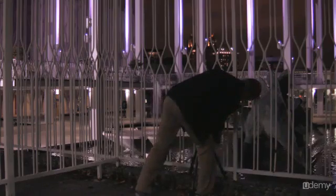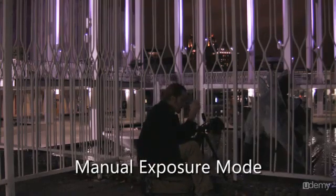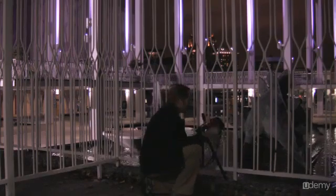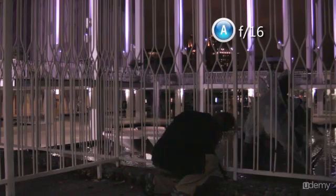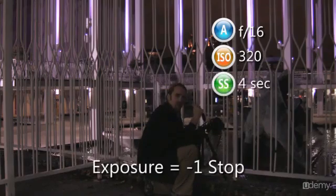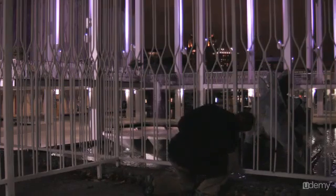I'm going to set the camera on manual because I want to set the shutter speed as long as I want with a really narrow aperture, and I don't want the camera to try and meter it — I want to do some tests myself to get the picture I want. I'm going to set it to f16, which is quite a narrow aperture for a really broad depth of field, and use an ISO of 320. I'm going to underexpose it by one stop just to see if that gives us the right effect.